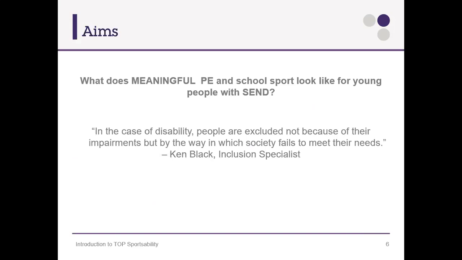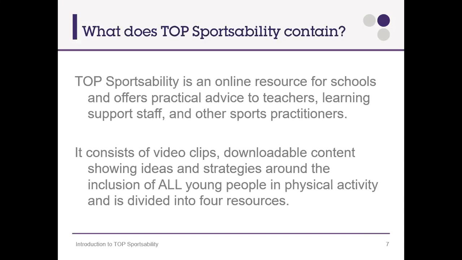And as a society, it's everybody's responsibility to be more inclusive and adaptive practitioners, because it's no one person's job, it's everybody's role. And by being more inclusive for children with special education needs and disabilities, you just open up your sessions to all young people, to make sure that they're feeling that they can thrive and succeed within your sessions. So what does Top Sportsability actually contain?